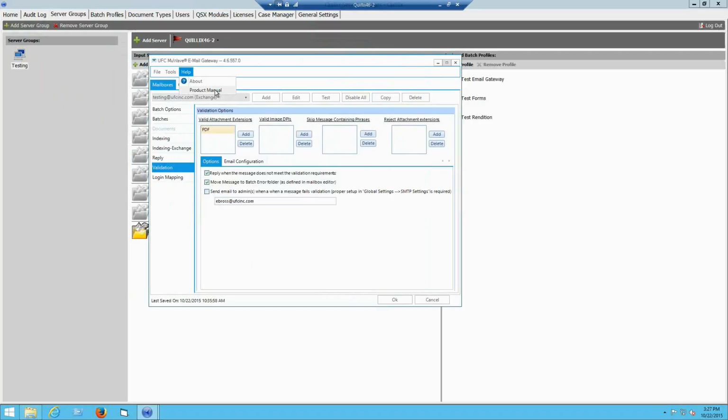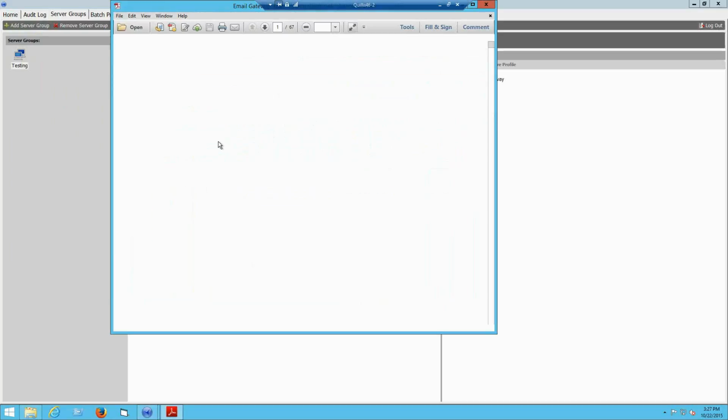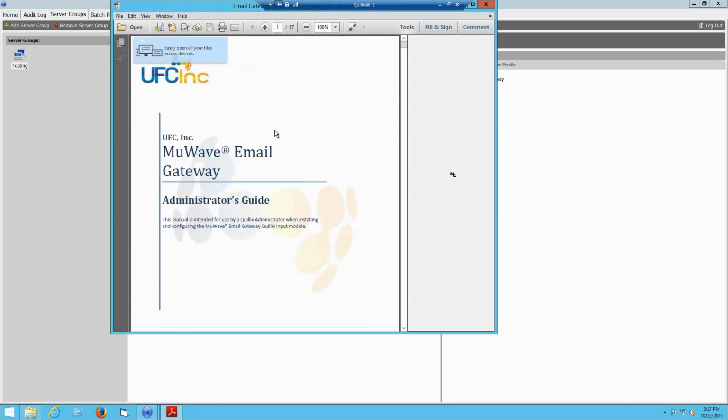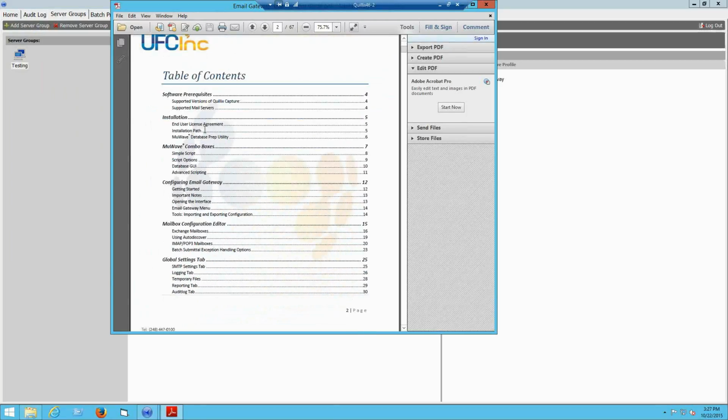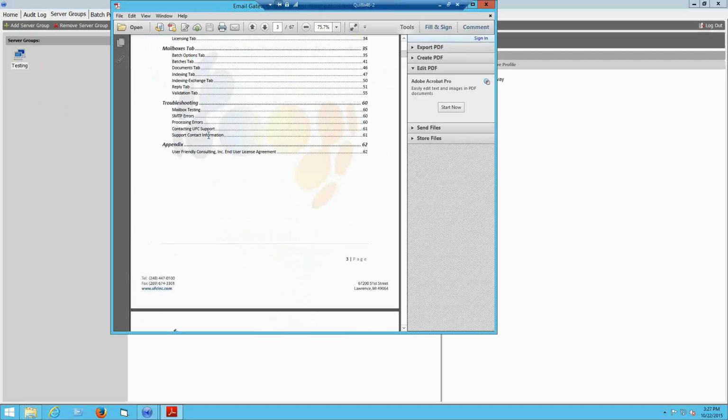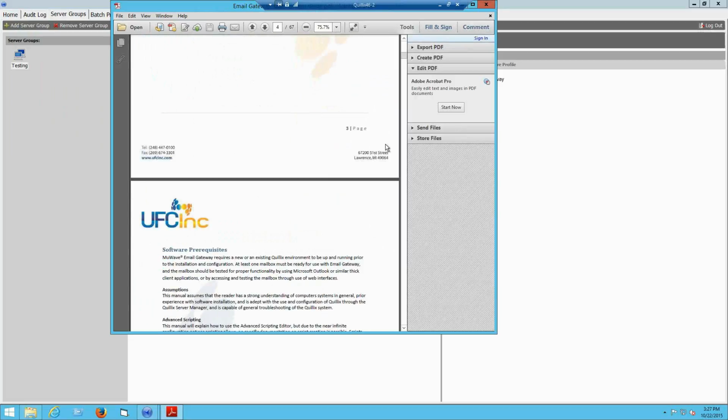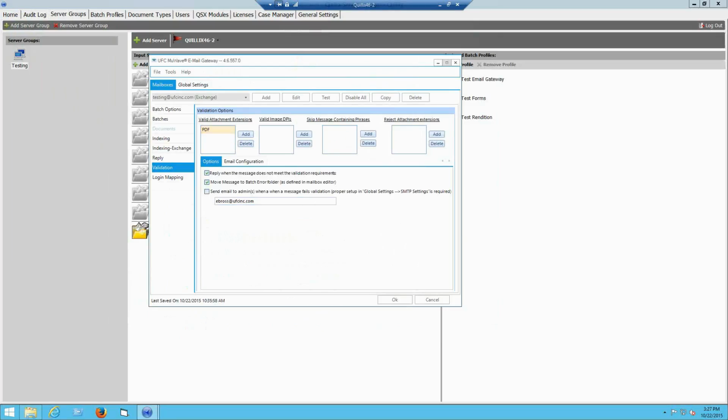One thing I did want to point out, don't forget your product manuals here. I wrote this and put quite a bit of effort into making it beautiful and informative, so if you're not sure about some particular feature, I've tried to detail it well in there, and of course, you're very welcome to email our support mailbox if you have any questions. But remember, this is here, and this is very helpful. Lots of good information.